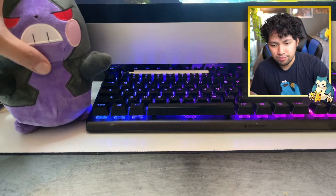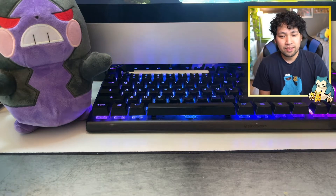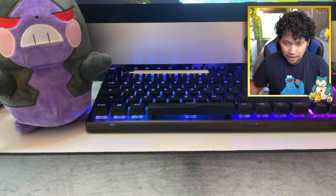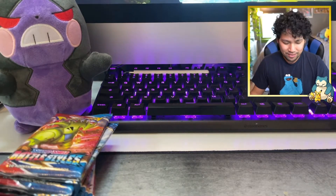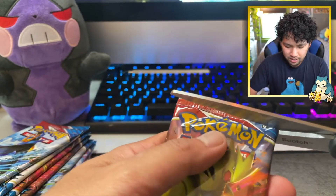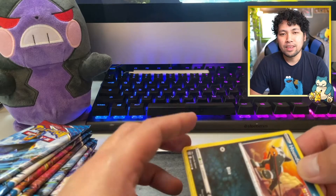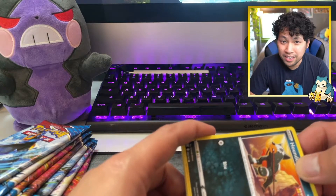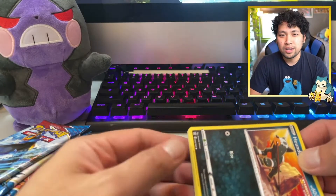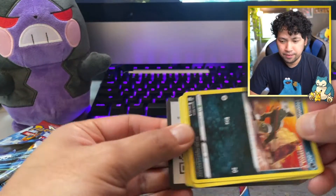Angry More Pekko is going to hold the rarest card because we have to satisfy his needs — that's a way to keep him happy. He's in hangry mode so gotta watch out for him. All right, here we go — 8 packs of Battle Styles, trying to look for the Rapid Strike Tyranitar. If you guys haven't seen it yet, I have pulled something spicy in the Single Strike ETB, the red box — definitely check it out, I'll link it up here.